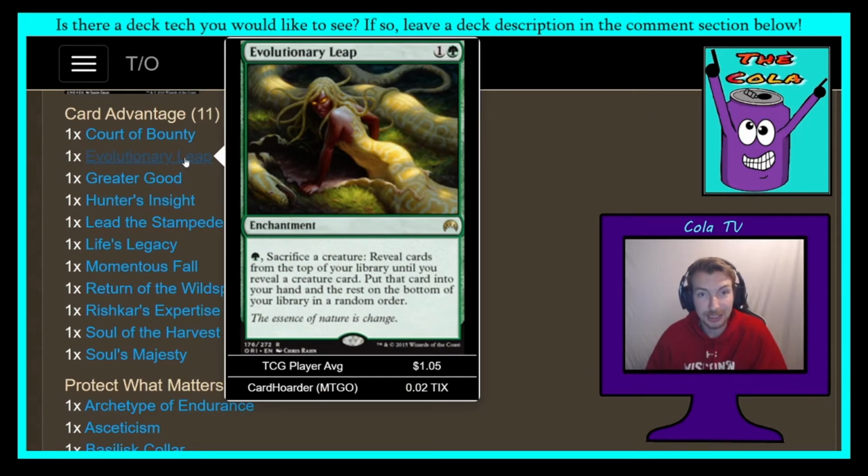Evolutionary Leap is a great card, in my opinion, because we have big creatures, and they cost a lot of mana. So if we dump all of our mana into one creature, that really sucks if that creature gets taken care of, and we don't have one to replace it. So this is nice because if a creature that we control is going to die anyways, we could pay the green, sacrifice that creature, and then we will reveal from the top of our library until we get another creature that can hopefully take its place next turn.